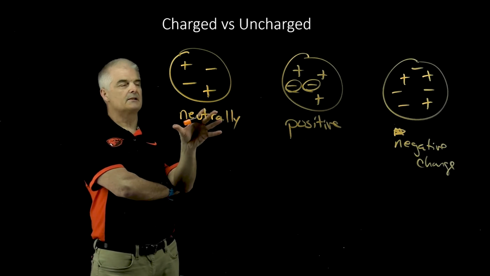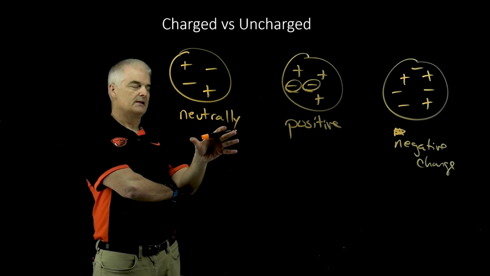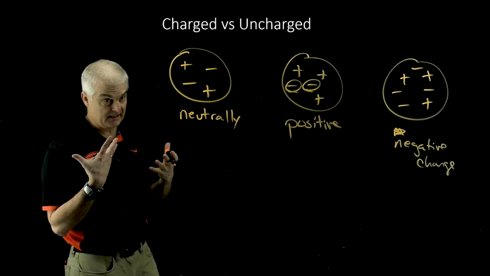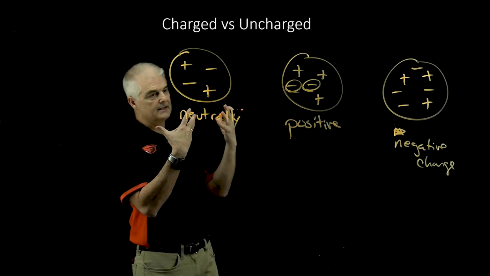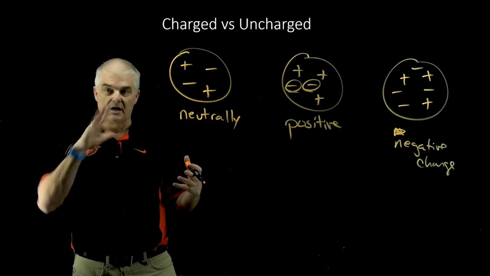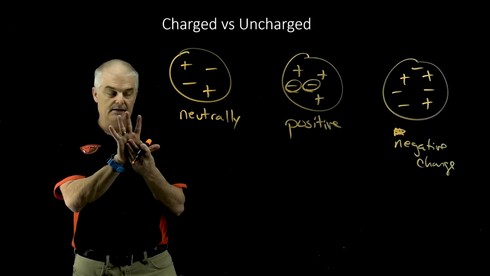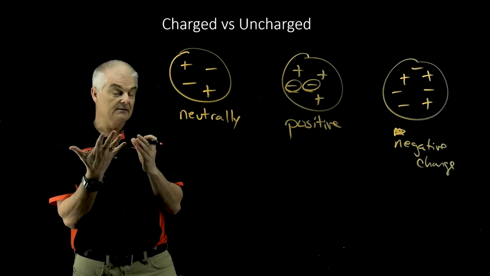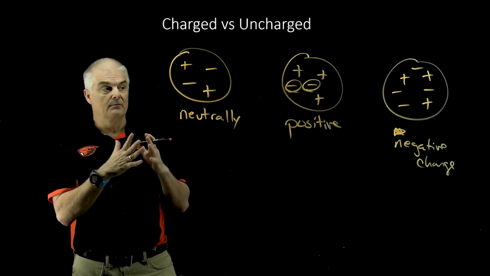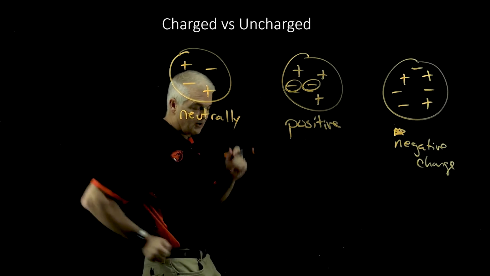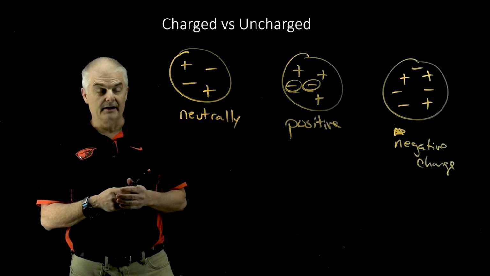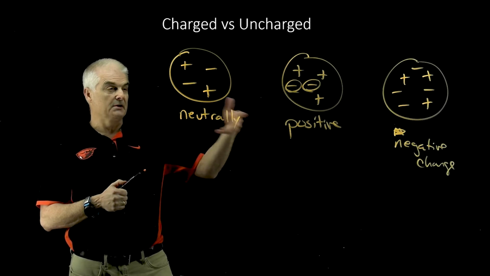Now, one of the mistakes a lot of people make when they're doing this is to think that if something's negatively charged, it only contains negative charge. Or if it's positively charged, it only contains positive charge. But the reality is everything has positive and negative charge. My hand right here has positive and negative charge. If it's negatively charged, then it's negatively charged because there are more electrons than protons. Think of this: you rub your feet against the carpet on a dry day, and then you touch the metal, and you get a spark, right? You get shocked, and that's because the charges are trying to equalize.